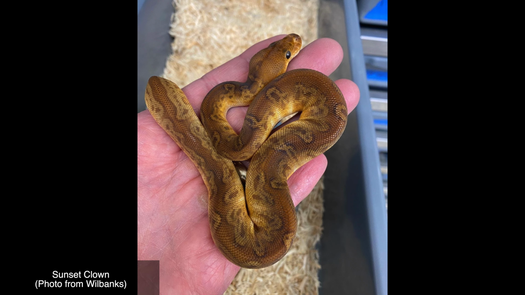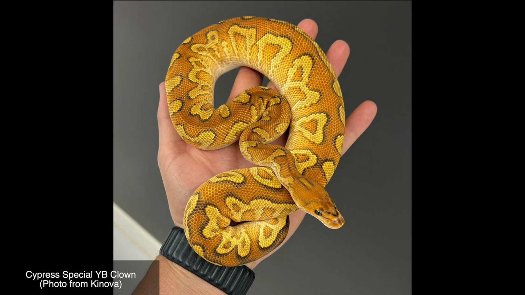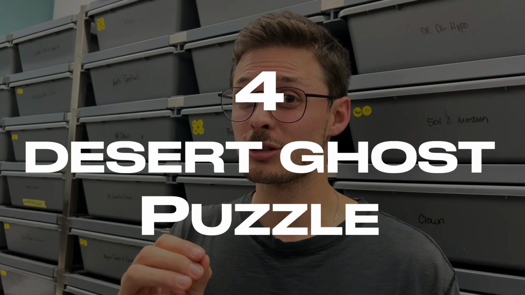Not only does it have that great color, but I also think that when you look at the clown gene itself, it has a big tendency to throw those insane saturations of orange and reds with combos like red stripe, yellow belly, black pastel, cypress, and all of those genes. They have a tendency to go very, very bright. So I think that if you take, let's say, the example of the Cypress Special Yellow Belly Clown that has been made last season, this animal is already overly saturated in orange. I think that adding Sunset in there could be our first real shot at the most red ball python that has ever been made. I really, really think that the Sunset Clown has so much potential, especially if we work the right genes.